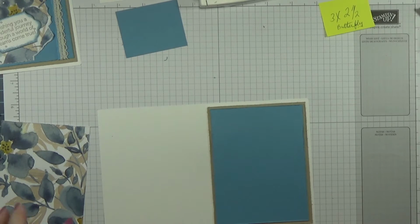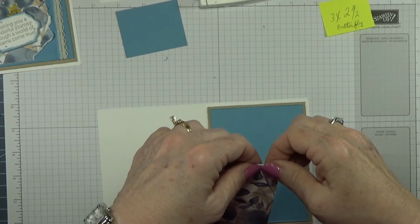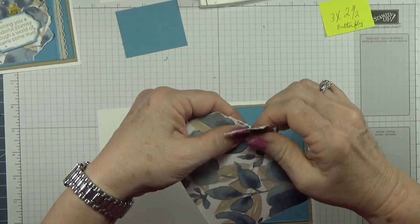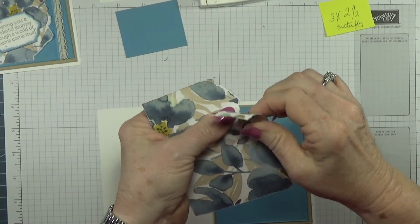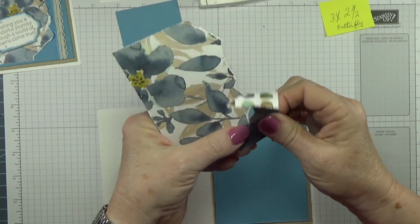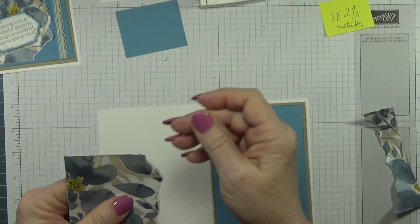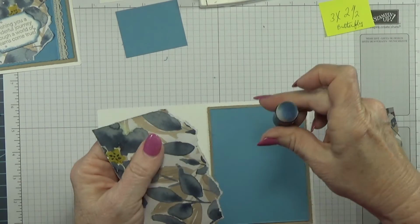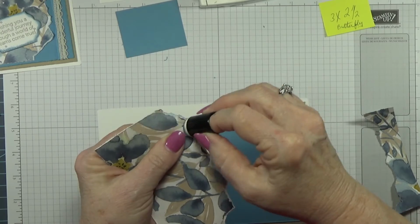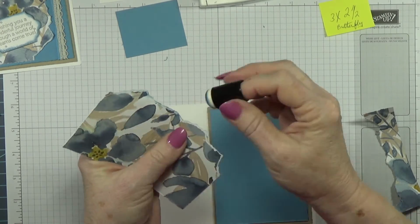That's okay. Okay, on this one, I'm going to come in here and I'm tearing towards me. Let's see. I want to come up here a little bit. And just come in here and then tear this down. Just make it a little rough and then come in down here a little bit. Okay, now what I did on this was I just came back with my little dauber and just kind of gave it a little bit of color on the edge. See if I can get that without having to open my ink pad back up.